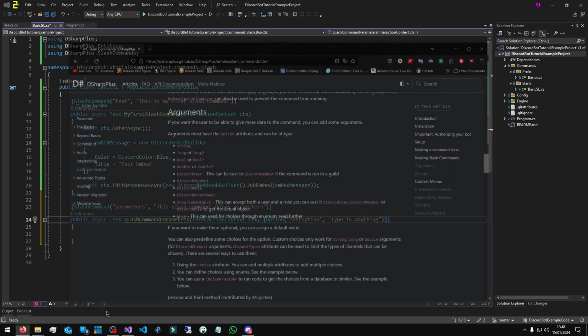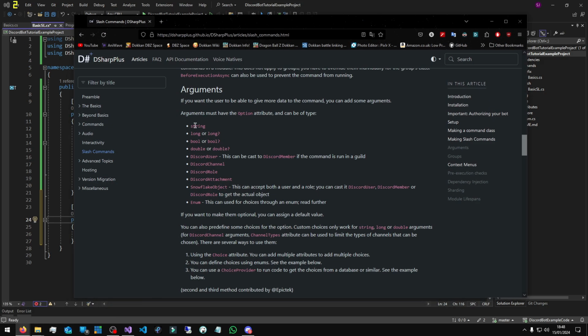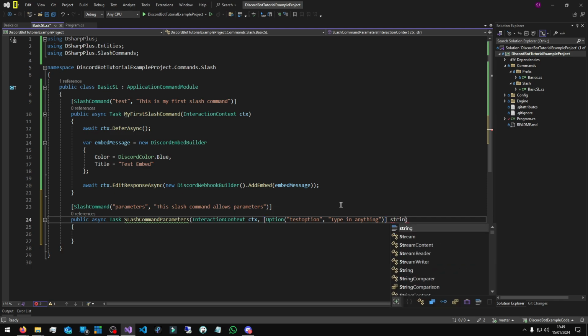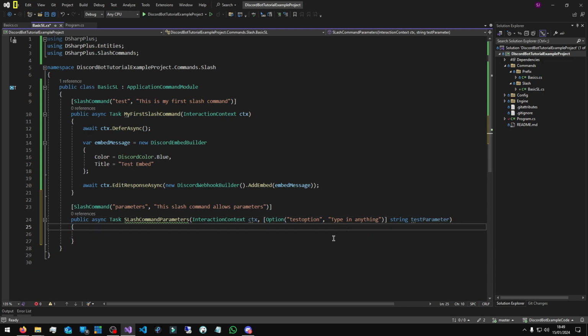So let's pass in our first string parameter. This slash command allows the user to type in anything as a string in this parameter. So let's say string, and then test parameter. So we've made our first slash command parameter.